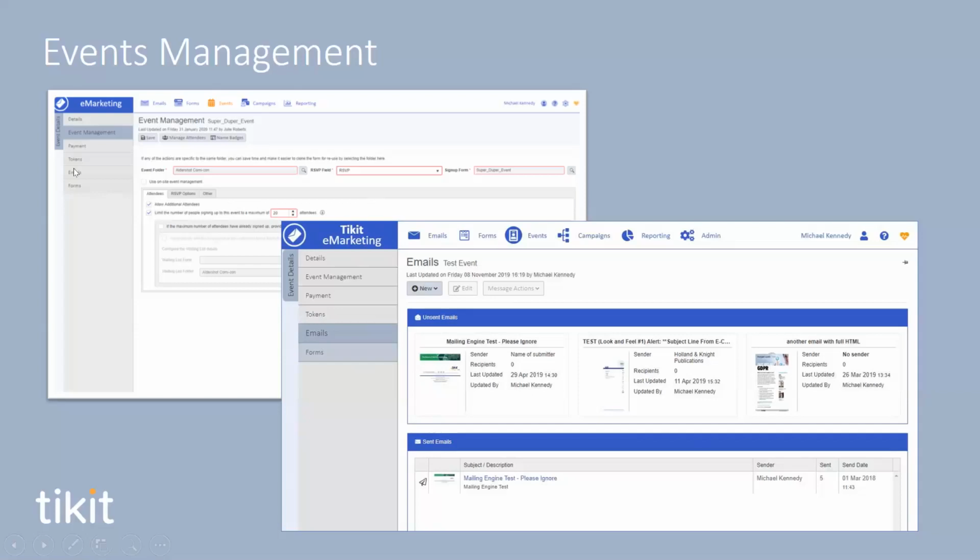And then finally, there are the tokens, so you can set up event-specific tokens. So the same as any normal token screen, really, but these are then unique to that event and then accessible to anything that's a member of that event. And then rounding all of that functionality off, you can clone a full event, so that's anything that sits within those events, including the tokens, including any images you may have that are specific to it. And hopefully that should now become probably where you, as a user, might spend the majority of your time.